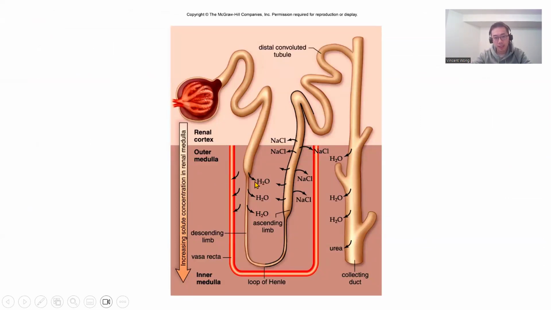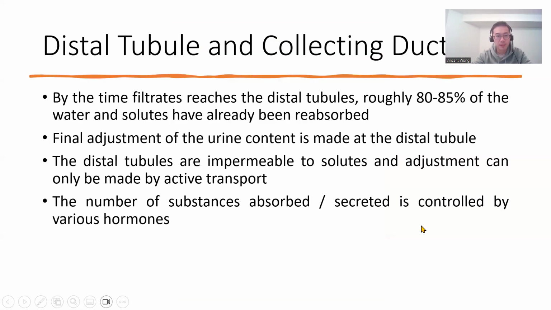This is basically what happens. What I did not show you in my note is that after you absorb the water, it doesn't really stay in the kidney. Remember there is always that peritubular capillary right next to it, and so it just stays in the kidney briefly, and then it goes into the blood. Same thing with the sodium chloride. And that's what's happening in the loop of Henle. It says vasa recta here. That's just the special part of the peritubular capillary that's next to the loop of Henle. There's nothing to it.